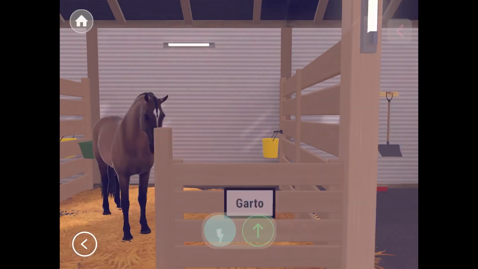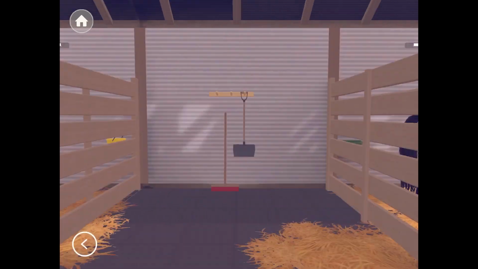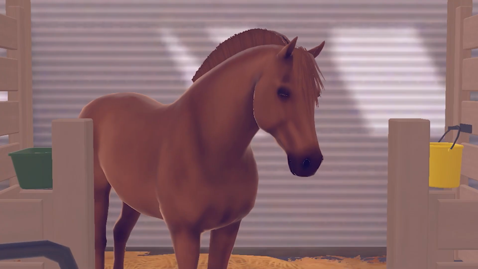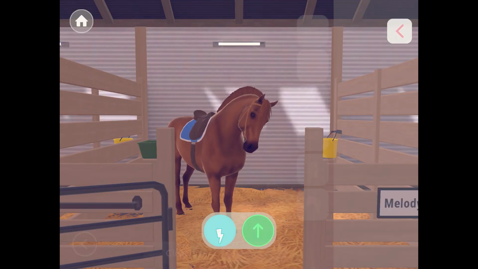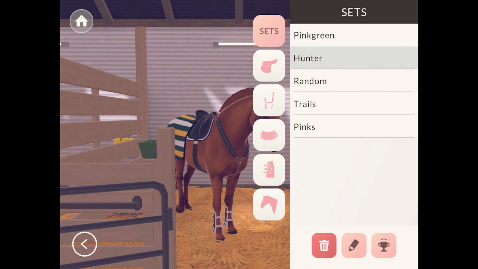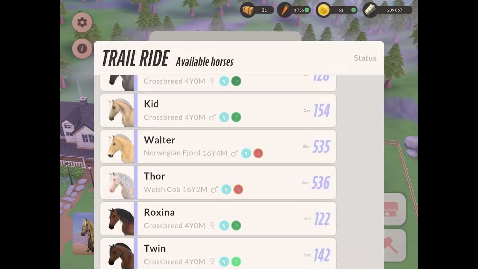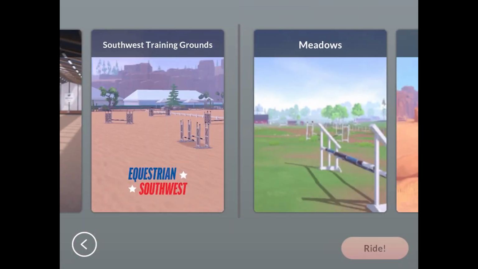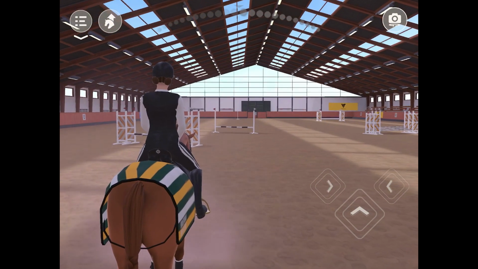So we have a few horses that I actually kept. So I kept Garto and I kept Melody. So I need to tack you up actually. We're gonna have a look at these horses and then we're gonna have a look at the other horses. And let's see the bottom here. Melody and Garto. Yeah, I don't wanna see these two.